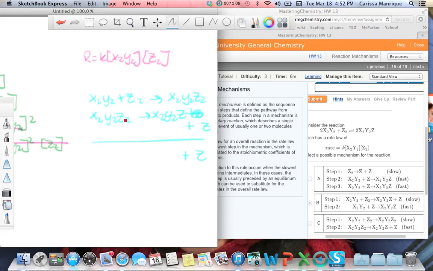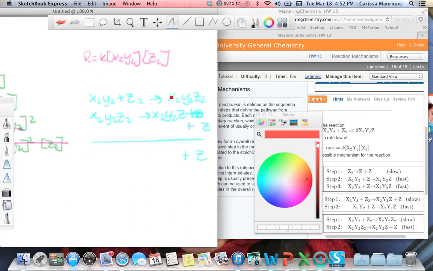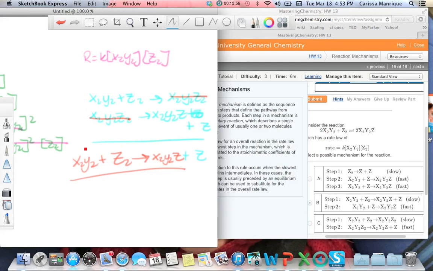And over here I have an X2, Y2, Z2. So X2, Y2, Z2 on the reactant side and an X2, Y2, Z2 on the product side. All right, so that will cancel out. This cancels because it's the same as this one right here. Okay, now let's look here. Do I have another X2, Y2, Z on the reactant side? I do not. This is a Z2, not just a Z, so that doesn't cancel out. My products will have an X2, Y2, Z. Now over here, there's not a Z2 anywhere. There's a Z, but not a Z2. So Z2 carries down, and then X2, Y2. If you compare it to the equation from over here, do you see it doesn't match up? So C could not be it.